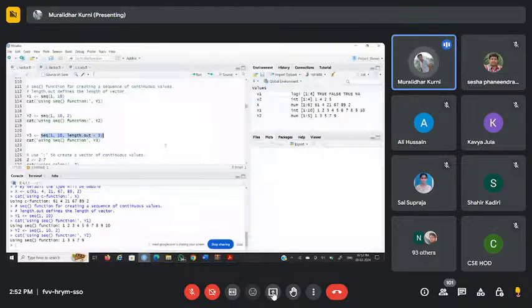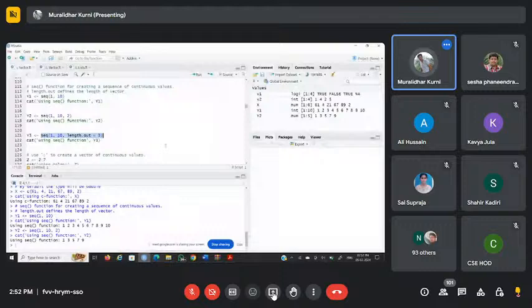So now I have created the y3 vector, and let me print this y3. See here, you have the values 1, the second value is 5.5, and the third value is 10.